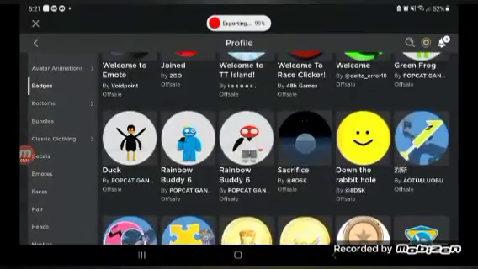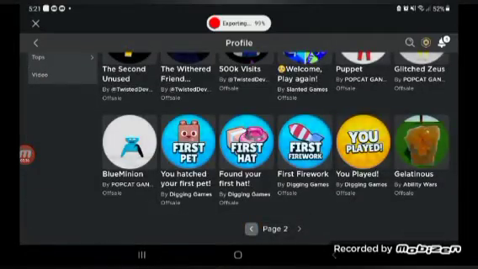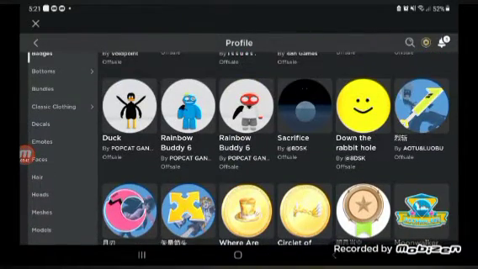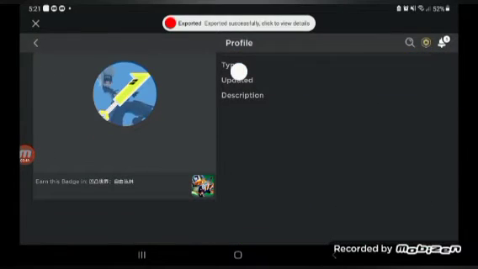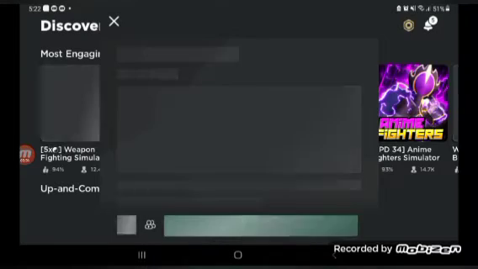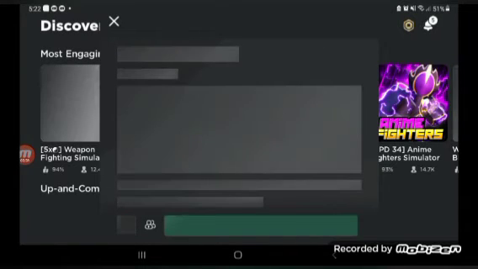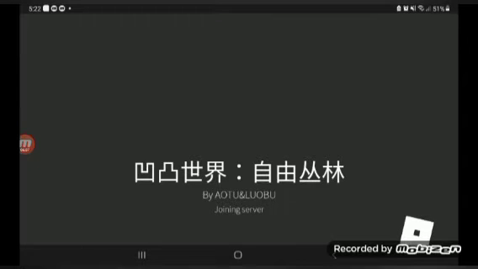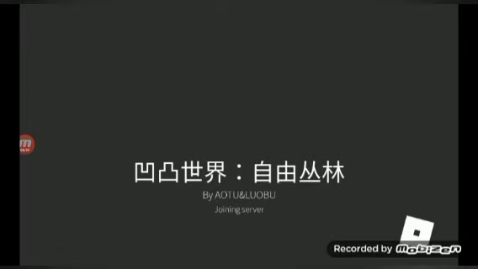Wait, no, it was this. It was here. By the way, it's off sale. Just don't mind that. I swear, it's literally not off sale. Here's the game over here. I earned this a few weeks ago. I definitely got it in July. I definitely did it, promise.